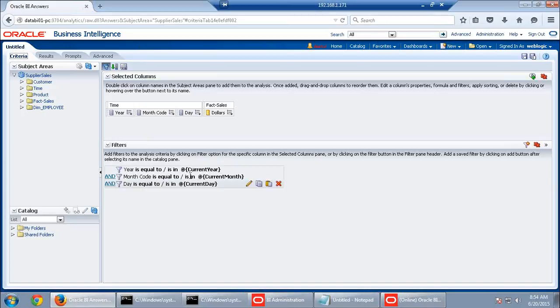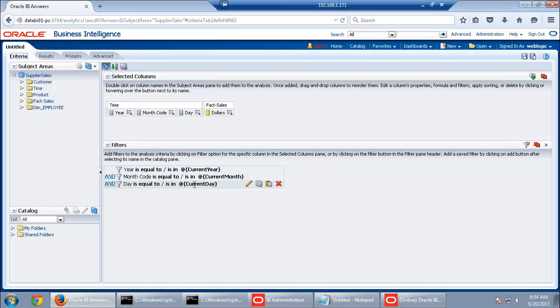They should change year is equal to 2015. Suppose not daily, at least once yearly. But suppose I want the current day, then on a daily basis they have to change it for all 500 reports.